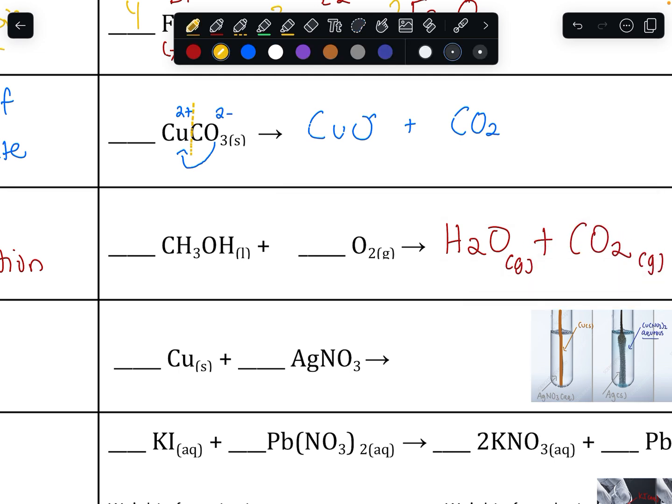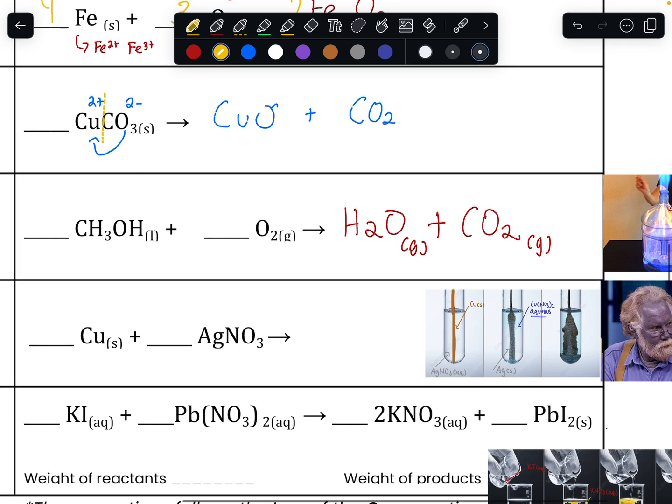Now this one, I'm going to warn you right away, it is a little bit trickier. Okay, so if we start with the carbon, we have 1 carbon and 1 carbon, so we're good to go. If we go to the hydrogen, we have a 3 plus 1, so 4. So that means that we have to put a 2 to the right of the arrow there. Okay, once we do that, now we can look at the oxygen. We have a 2 times 1 plus 2, which means we have 4 to the right. However, we have a 1 plus 2, which is 3 to the left. And that's going to be a little bit tricky for us to balance, and chances are this is not going to work out right for us.